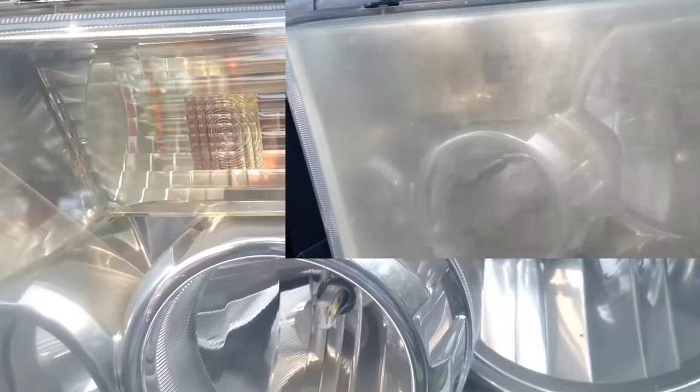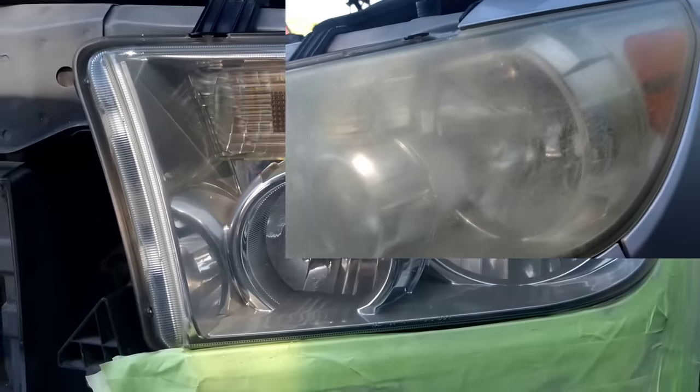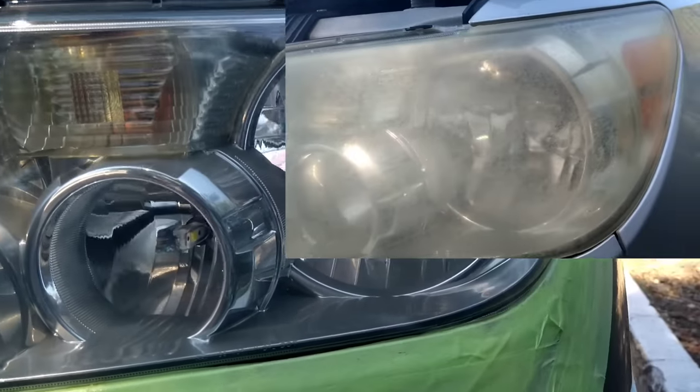Gorgeous. It has a little bit of that smoke, that's just because he's had his lights buffed out so much. But still, perfect, crystal clear.